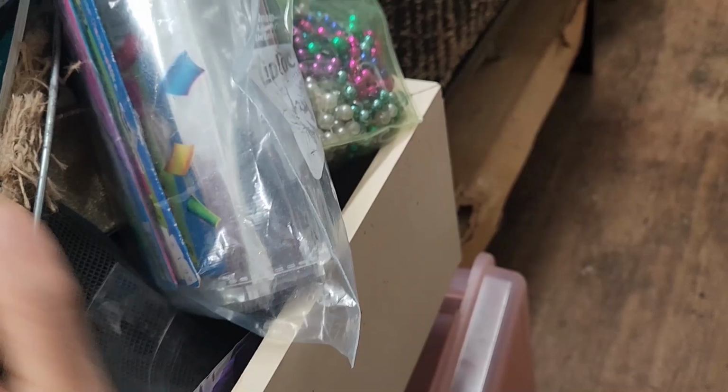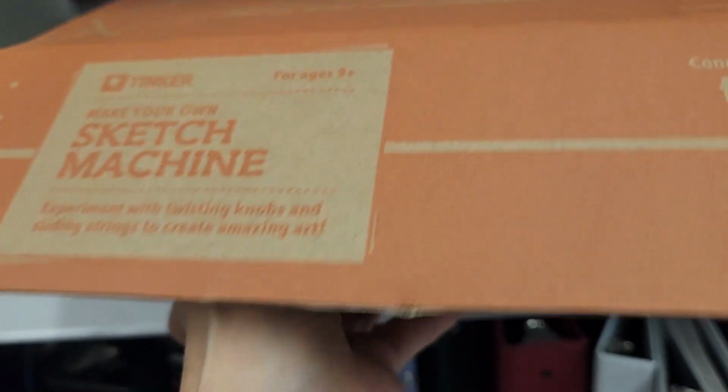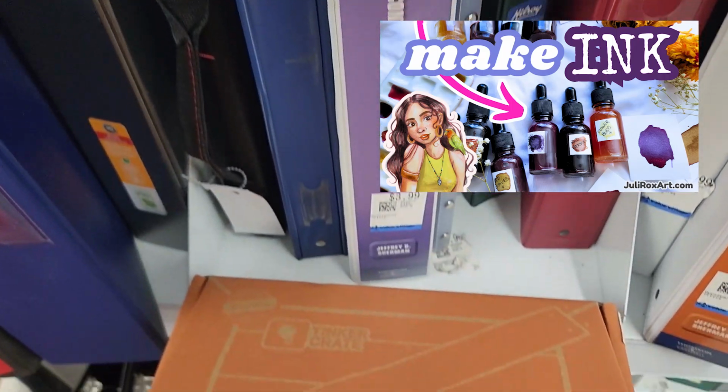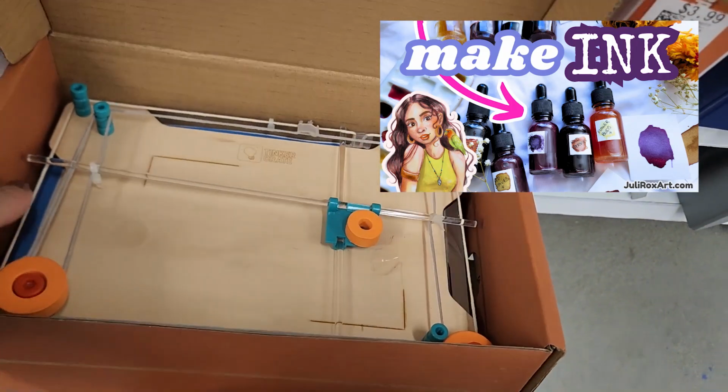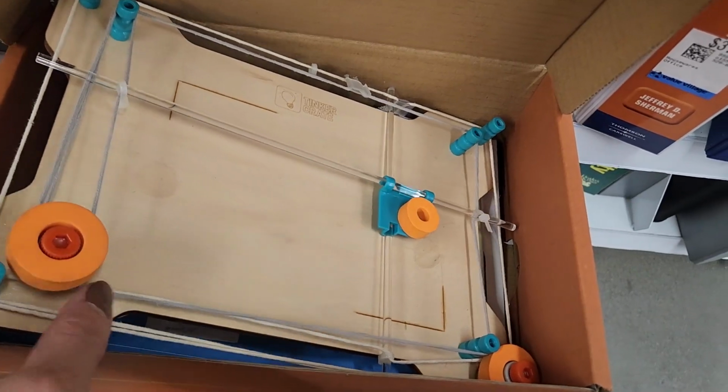And of course, there's the option of Frankensteining some supplies together, DIY style. You can make your own inks out of fruit, leaves, bark, tea, anything that leaves behind some sort of color. And you could pretty much do it for free.